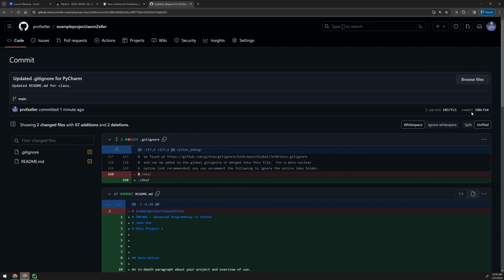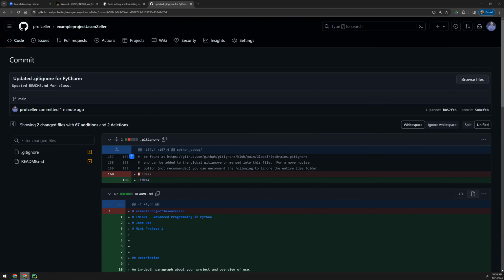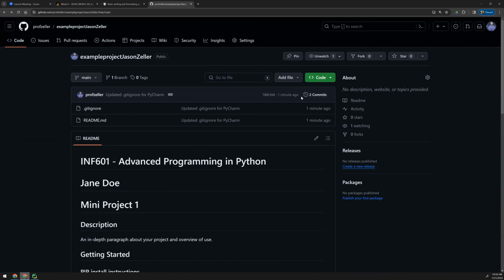So if we click on that UID here, we can see that this one is going out to this particular instance. This is how we can revert back changes later on if we absolutely needed to. We can go back and look at all the different commits and see which one we want to go back to.